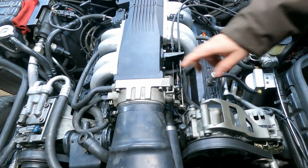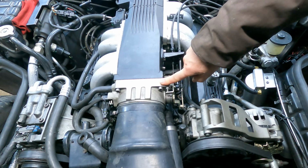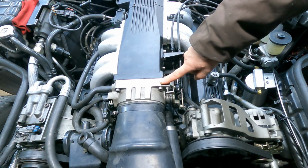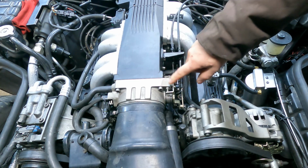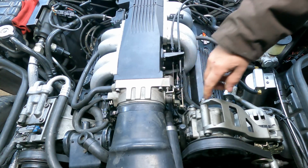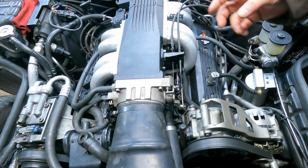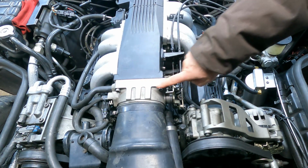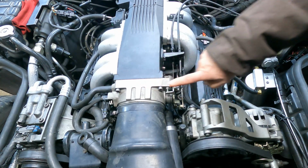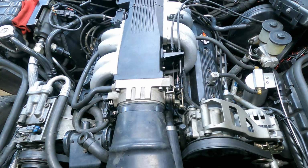One of the biggest problems I had was this throttle body. It was sticking and would idle at like 2,000 RPM, and that was causing me problems yesterday, especially when I had to come to a stop. This engine was at the machine shop, and while I was waiting for it to come back, I took the throttle body and gave it a good cleaning with throttle body cleaner, and cleaned the shaft and everything. I guess that cleaner got into where the bearings are, because this type of throttle body, a BBK, actually has ball bearings on the ends, and then just a bushing that goes through the housing in the middle. It was squeaking and sticking, causing the idle at 2,000 RPM.